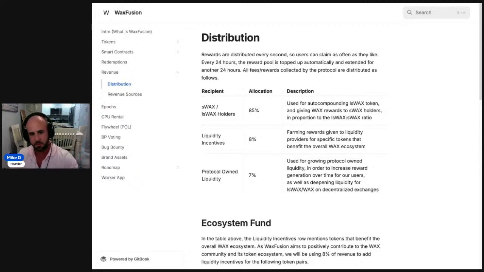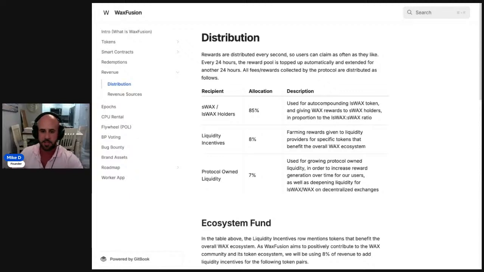You don't get to earn from the protocol's CPU rentals. You don't get to earn from instant redemptions. You don't get to earn from the protocol's liquidity fees and farming rewards. So it's like the standard cliche that you hear on Shark Tank and stuff: would you rather have 100% of a grape or 85% of a watermelon? That's pretty much the case here. The 85% of everything is expected to be greater than the 100% that you would earn on your own, and plus you have access to your liquid capital. So that's the most important part.